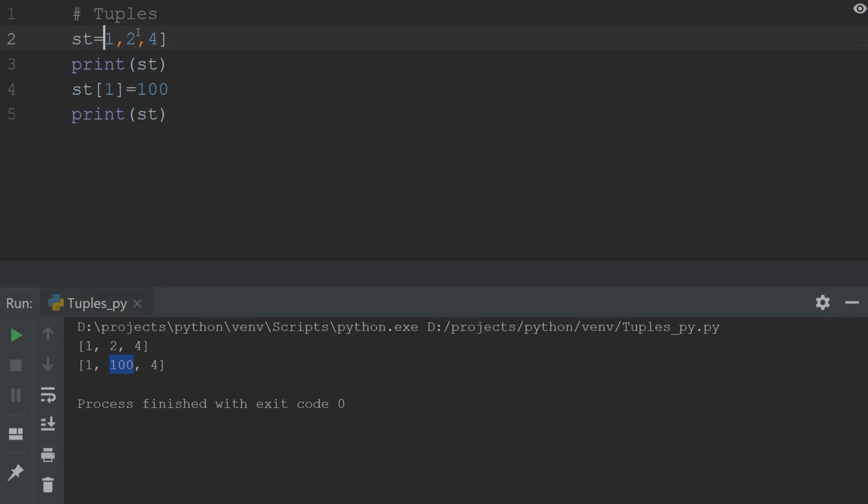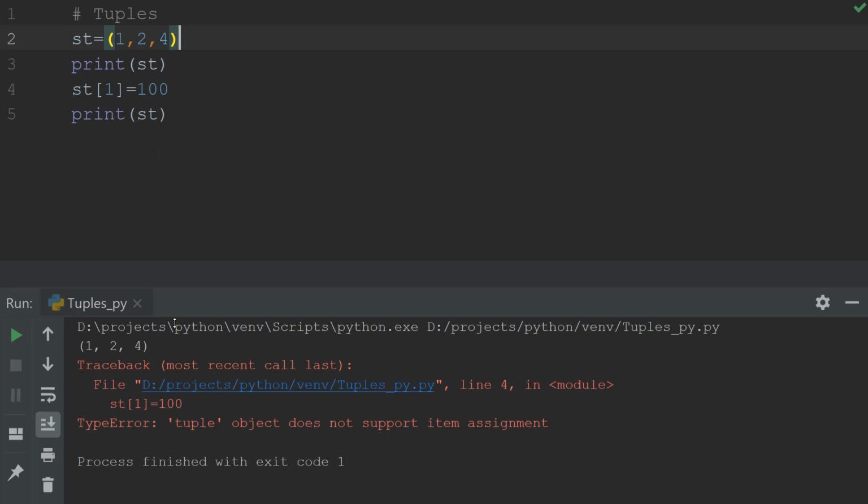Now what I'm going to do is define a tuple. This is a simple tuple. Now let us execute this piece of code and check it out. See, I'm running into an error called TypeError. So tuples are entities which are immutable, or we cannot modify any element in the tuple. That means we cannot add an element, we cannot update an element, and we cannot delete an element. Once a tuple is made, it is permanent, right?